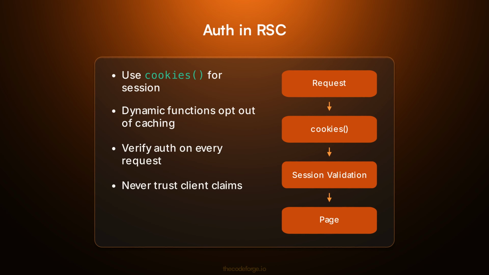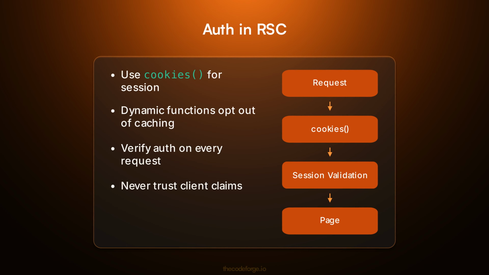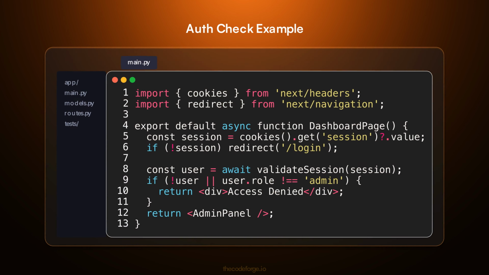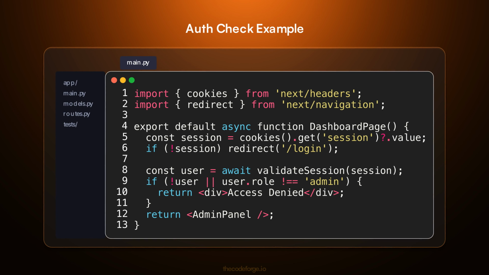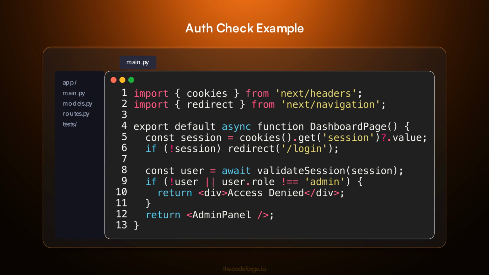Server components can access server-side session data directly. Use cookies to read session tokens. This makes the component dynamic, ensuring auth checks run per request. This component reads the session cookie, validates it, and checks the user's role. If unauthorized, it redirects or shows an error. Always perform authorization checks per request.